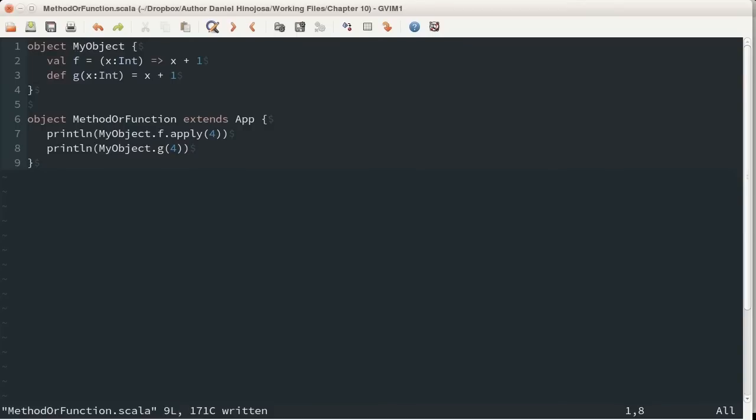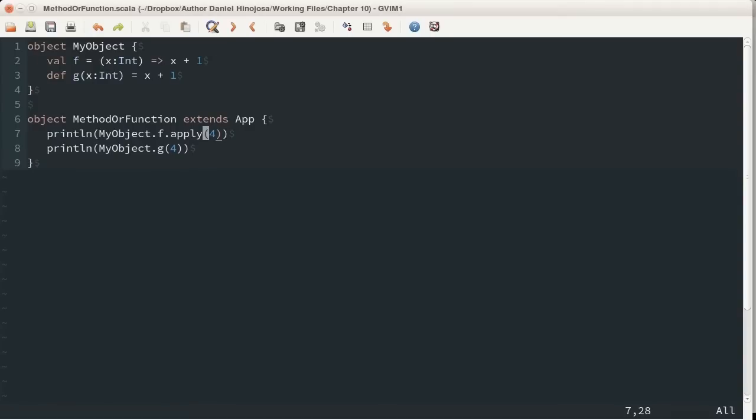And I explicitly put this apply here, just to let you know, all we're doing is we are retrieving the reference f, and then we're calling the apply method on that function. That way it makes more sense. And if it gets confusing to you, I recommend just using the apply call wherever you can. That way it makes visual sense.